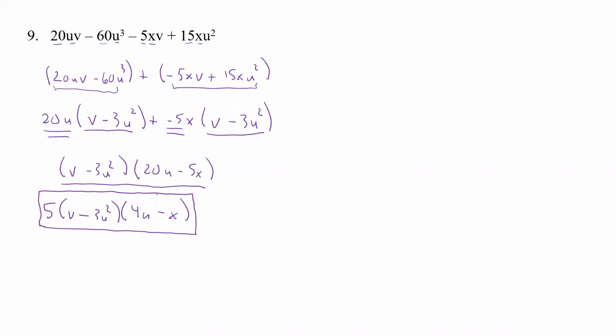And again, you really have to pay attention when you get to this point, especially with the ones that are grouping like this. Sometimes you factor by grouping, and then all of a sudden you're like, oh, hey, I have that common term of 5 in that binomial, so I have to pull it out in front, and then that gives me my final factored form of that four-term polynomial.